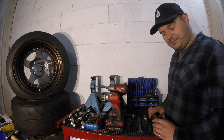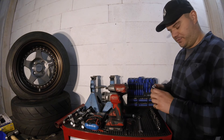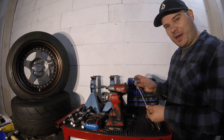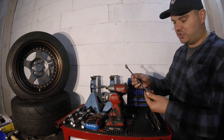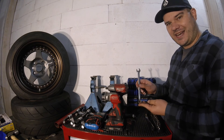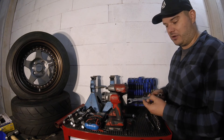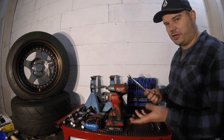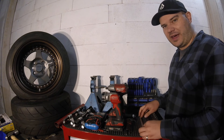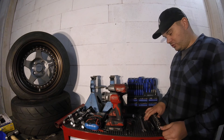You're going to want a socket set — pretty straightforward, undoes bolts. You're going to want a pretty good set of spanners. This is just a basic combination spanner: open end here, ring there. That's a great place to start. If you're working on just Japanese cars, you can get away with a straight metric set — the majority of them are metric. If you're on something a bit different, you may need to get a set that has both imperial and metric sizes, depending on the vehicle you're working on.